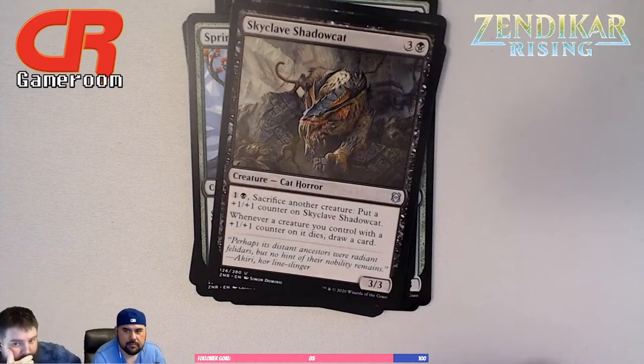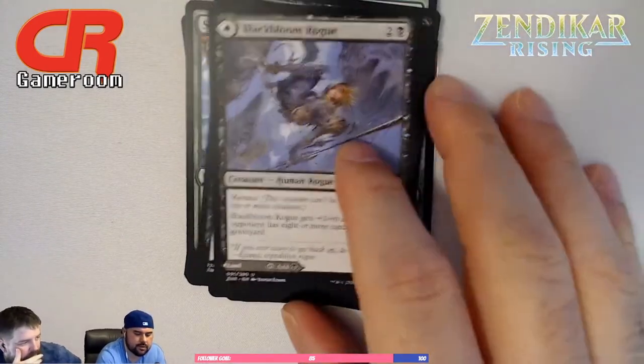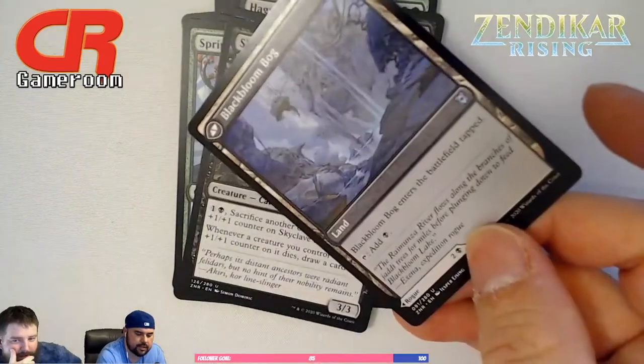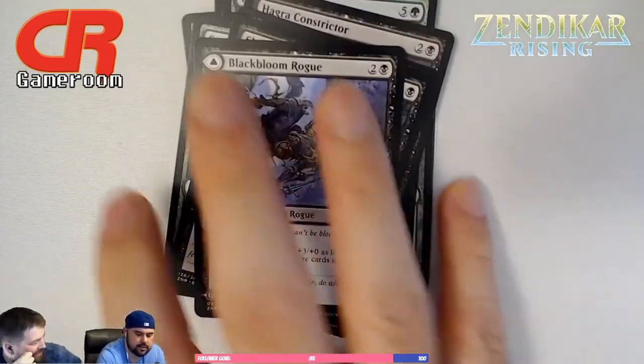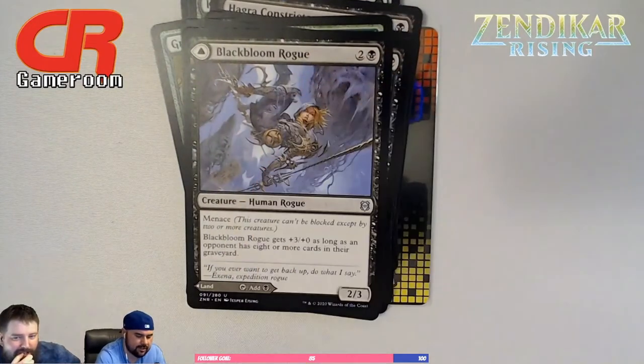Skyclave Shadow. Look at that mean face. And then we got our rogue, our Black Bloom, which is also a swampy boy on the other side. Did you hear? Swamp. I said that one before that gives a mean blowy. Oh my god. Oh my goodness.